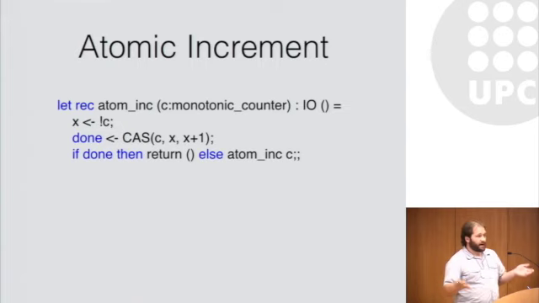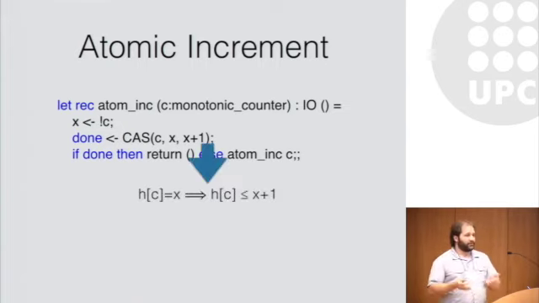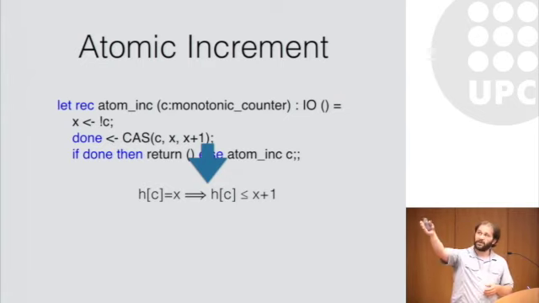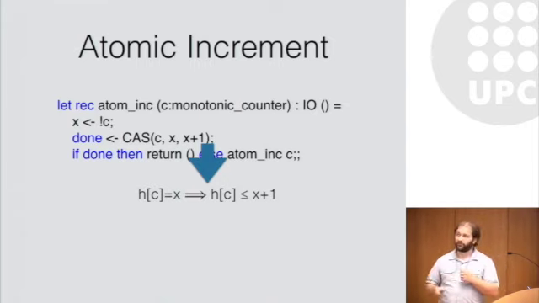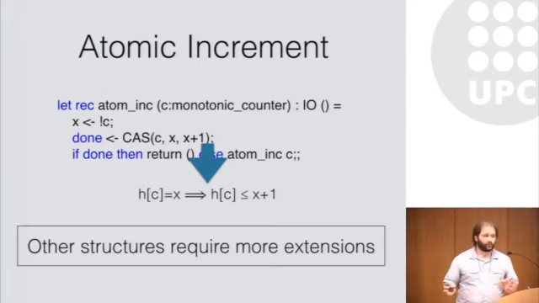Since the CAS might modify the heap when it succeeds, we need to prove again that this, when it occurs, will respect the guarantee. We need to prove that this is something that's permitted by the monotonically increasing counter type. The form of this proof goal changes a little bit because we taught the type system a few things. But if you do substitution, you're proving x is less than or equal to x plus 1, which is still straightforward. Other structures, though, require a little more smarts. They require a little more sophistication.